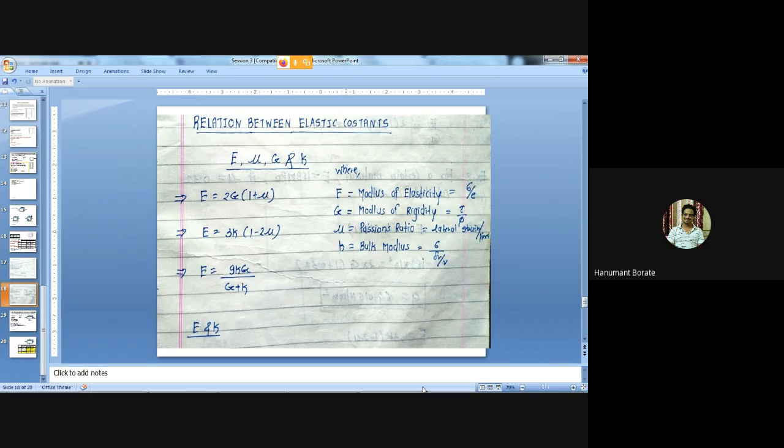So this is about simple stress and strain. Whenever an axially loaded member is given, or members in series, or a compound composite member, means two different materials connected together and the system is in parallel. And third, the generalized Hooke's law, or volumetric strain, that is delta V by V, or triaxial loading, biaxial loading, or uniaxial loading is given. And elastic constants. So this is about simple stress and strain.